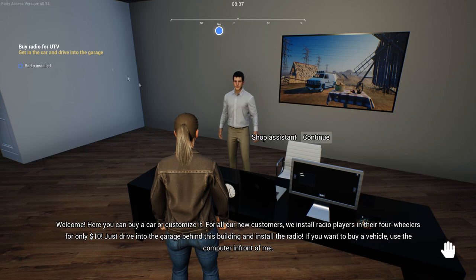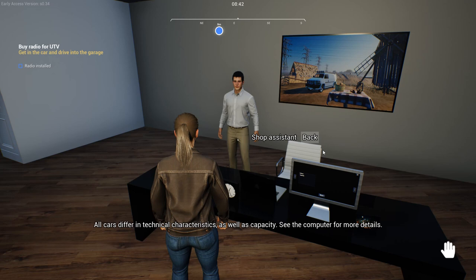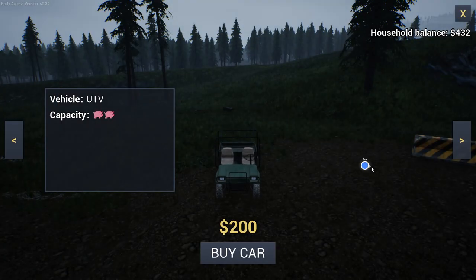Buy a radio for the UTV. Say, how can I buy a car? Use a computer here to purchase vehicles. What's the difference between cars? How cars differ in technical characteristics as well as capacity. See the computer for more details. Okay, goodbye. Let's use this.